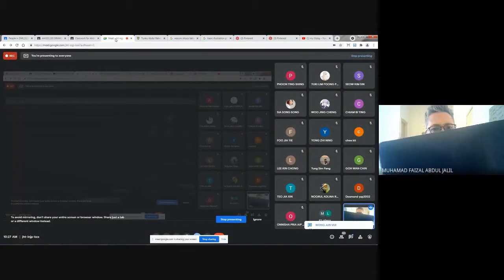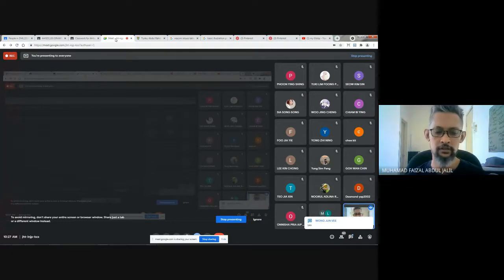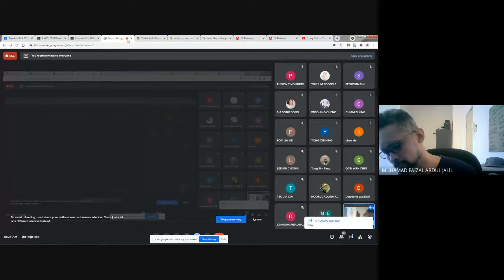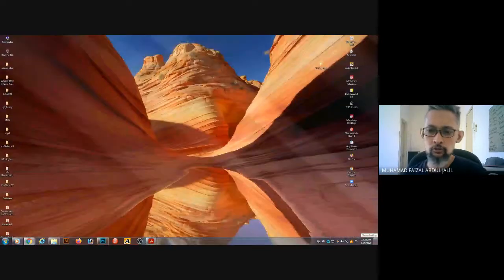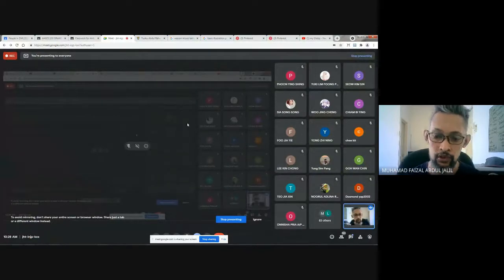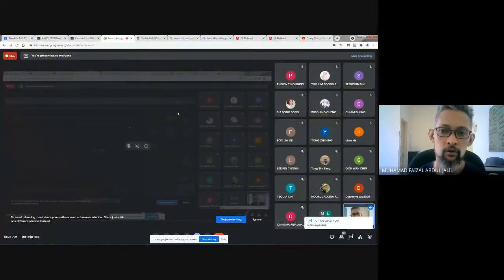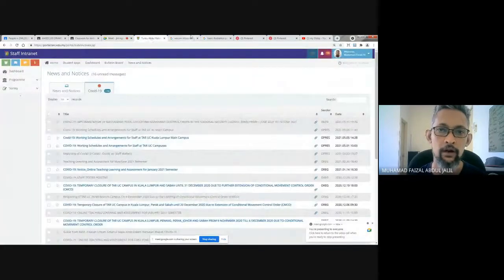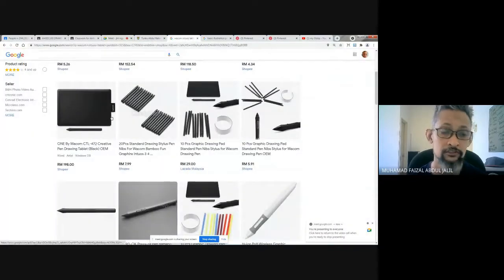Can you guys see here? This one I bought for around 1,000, about 3 years back. I've been using it for almost 3 years. But this is one of the brand new ones that I have. I also have a college one, an Intuos Pro. But for the students, I recommend that you buy the mobile one, the smallest one first.